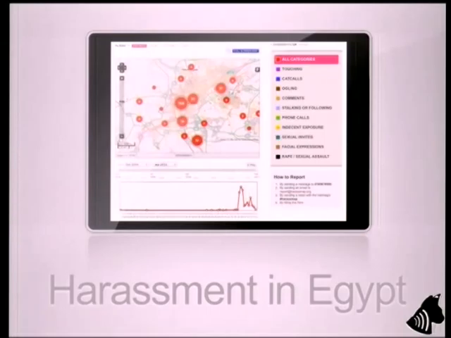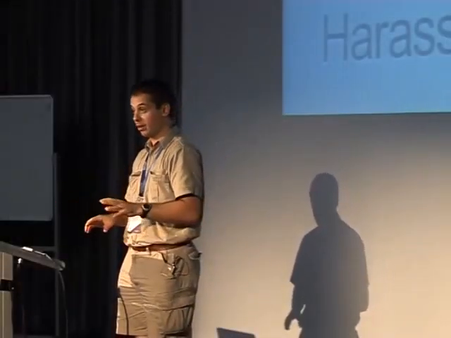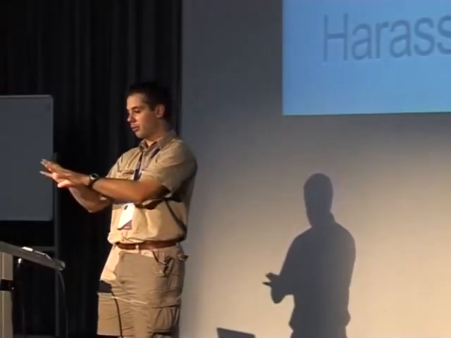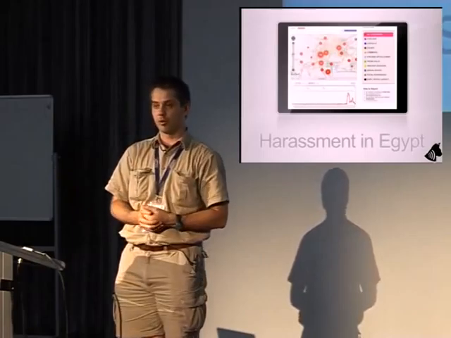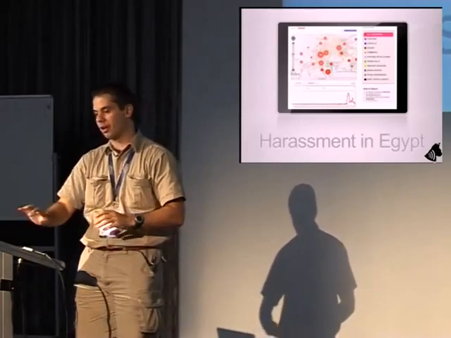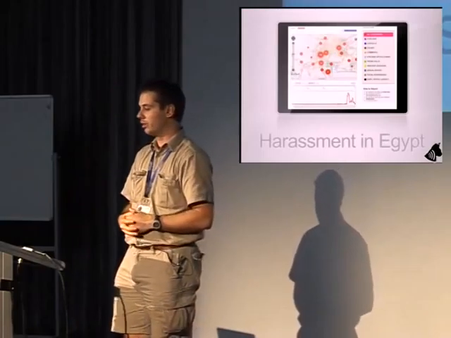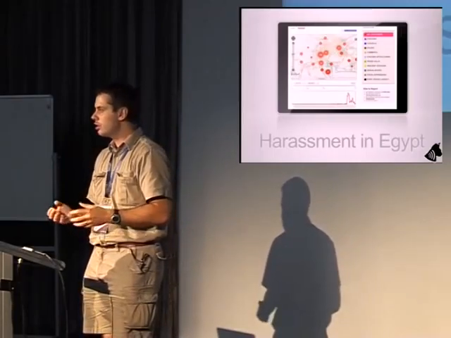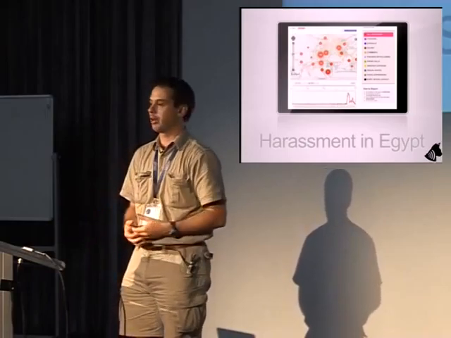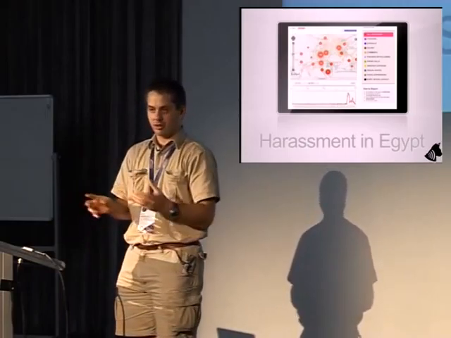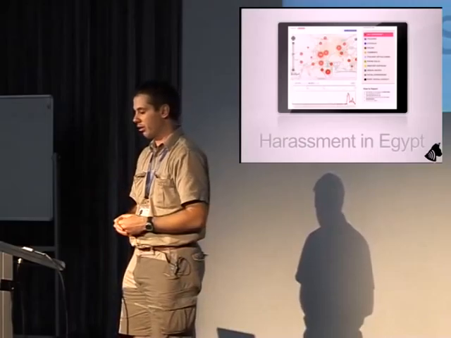So here's one that's a little bit different, harassment in Egypt. This is a map of data put together by women living in Egypt saying where they're getting sexually harassed. You can see there's a number of hotspots where, if you're a woman presumably walking home at night or even during the day, quite likely you don't want to be. There's a timeline at the bottom, so you can get an idea of when things are happening as well. So Ushahidi in its short existence has already proven to be a tremendously useful application in addressing disasters and emergency situations of various kinds.